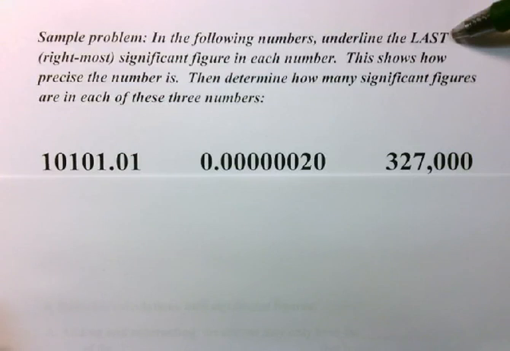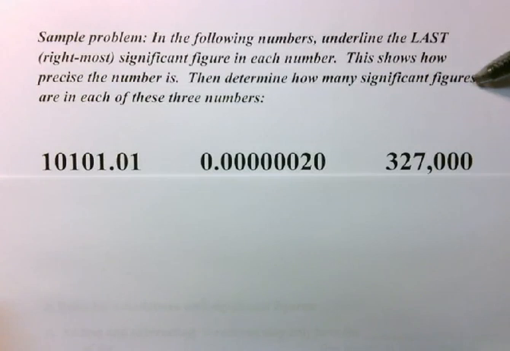In order to do that, you'll have to identify all of the sig figs so that you can then underline the last one. This shows how precise the number is. Then you will determine how many sig figs are in each of these three numbers. So go ahead and pause the video now, and when you're done, you can turn it back on, and I will work through them for you.